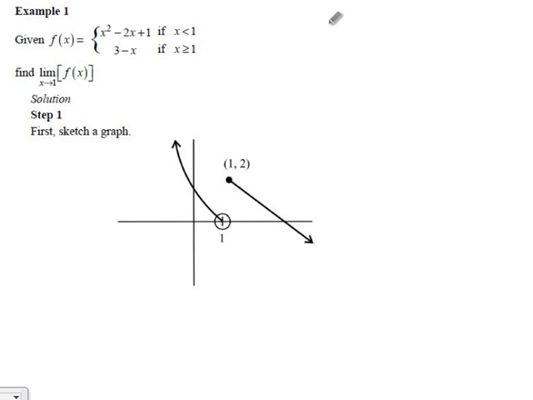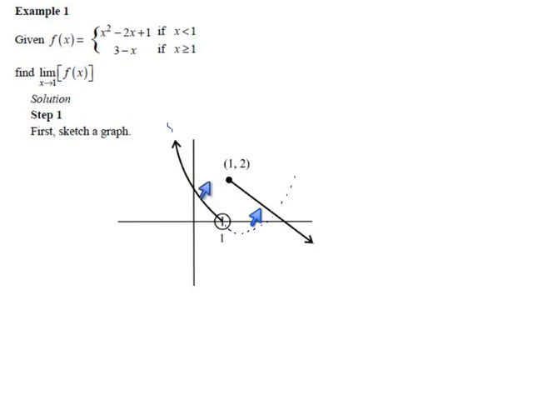Okay, working with a graph to help us this time, they ask about the limit of a function, and this function has two sections to it. When x is less than 1, it behaves like a parabola. And if you extended this parabola, it would do something like that and curve in both directions. But they're saying it only behaves like a parabola when we're to the left of 1. When we're to the right of 1, it behaves like 3 minus x, which is a straight line going down like so. This is what's called a piecewise function because it's broken into a couple of pieces.